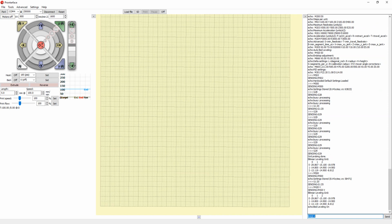So if for some reason we want to turn it off, what you can do is M420 space S. Then this is a Boolean value. So you can either give it a 0 or a 1. A 0 means off, a 1 means on. Since right now it's on, let's turn it off. So you put M420 space S0. I don't even think you have to do the space, but I just keep doing that because I'm used to it. So let's do M420 space S0.